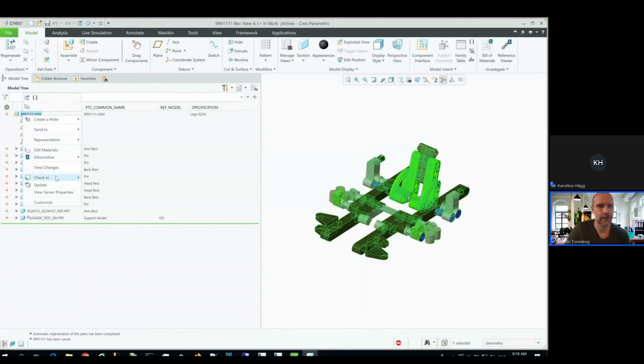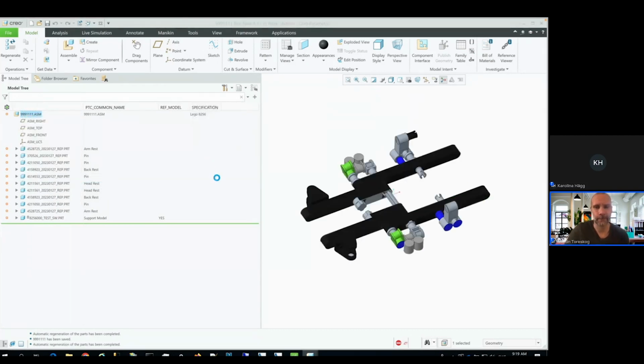and then I will right-click my top-level assembly, and here you can see that I have Windchill actions. This will be the same for other CAD systems. What I will do now is select custom here. Auto check-in will automatically just check in the CAD documents, generate the parts, and generate the BOM. Custom will let me set some additional preferences when I check them in, for instance, decide in what folder these should be stored. So I will select custom, and then I'll click OK.